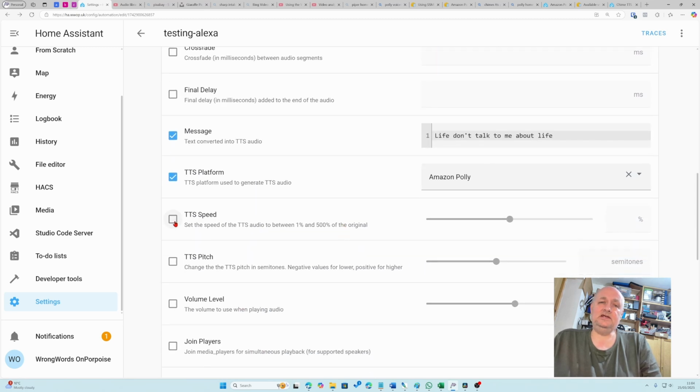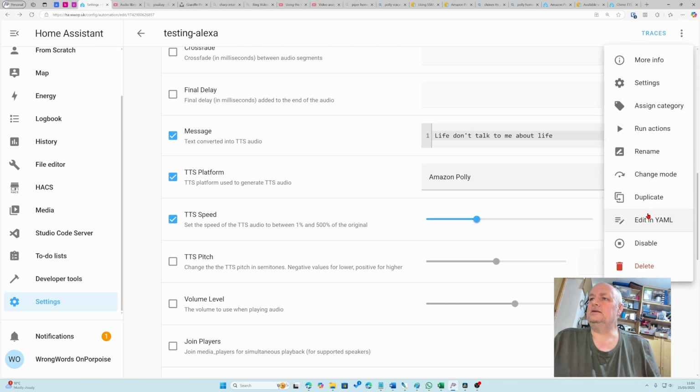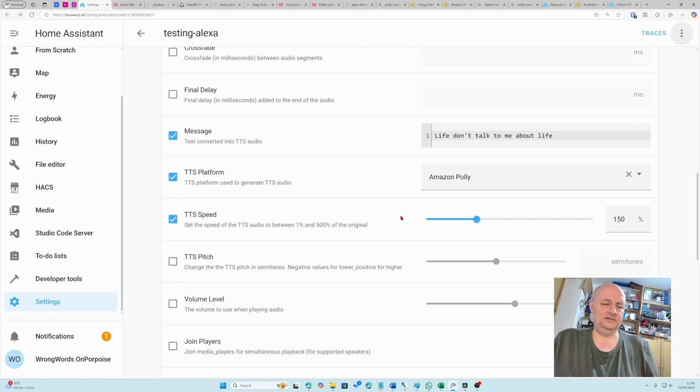The two I missed is you can change the speed and the pitch. So if I increase the speed, it'll only go up to a certain amount. I'm going to put 150. I think above 200 it errors. And run actions. Life, don't talk to me about life.